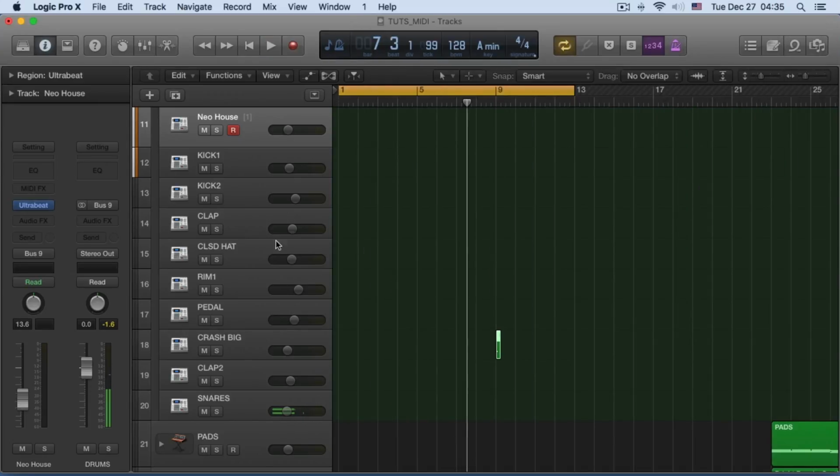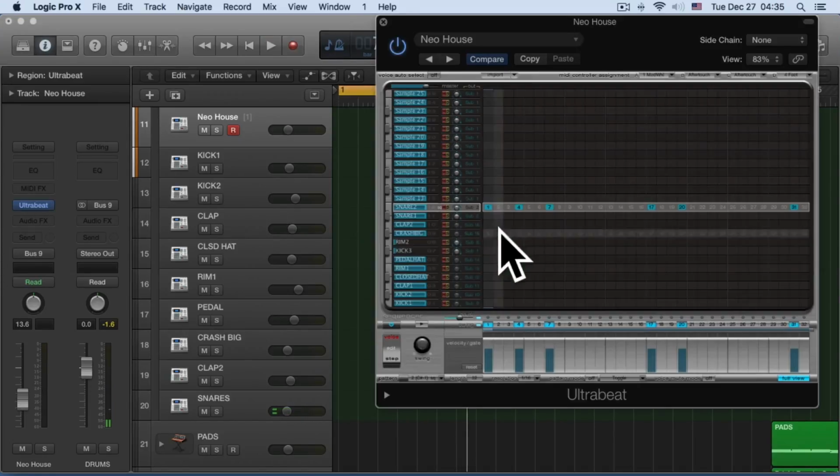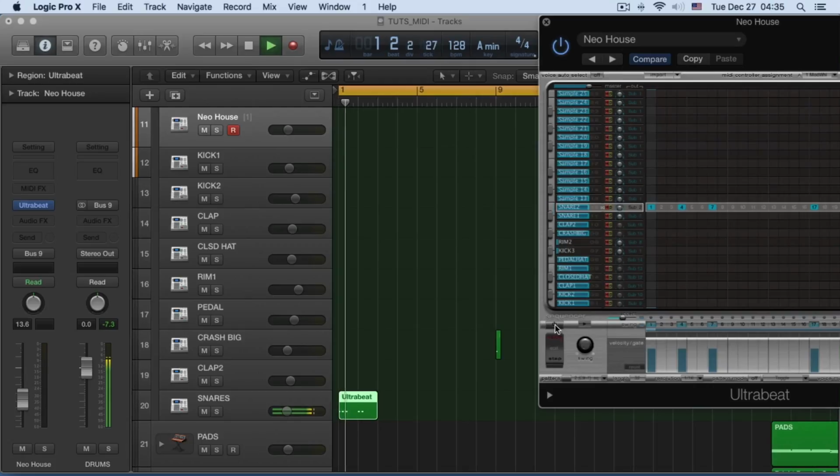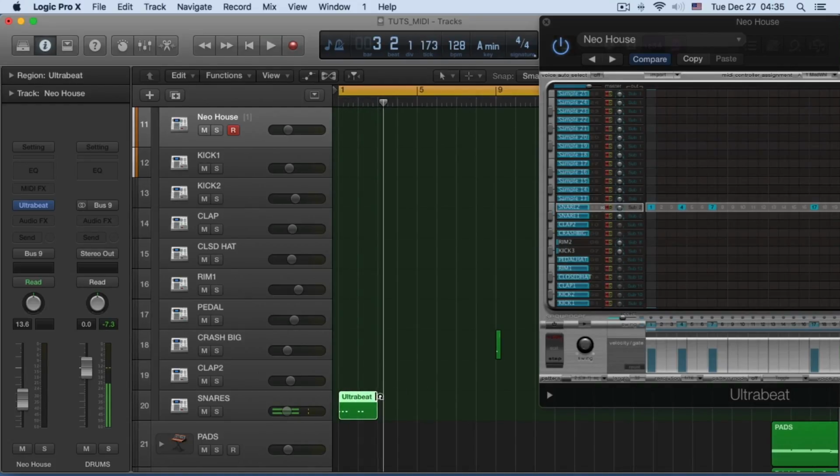Okay, I like that. So what I'm going to do is bring that same pattern which I made, that's my snare 2, guys, and put my snare 2 here on my starting intro. So when I play this now, just stop the sequencer. So I just have to loop this.